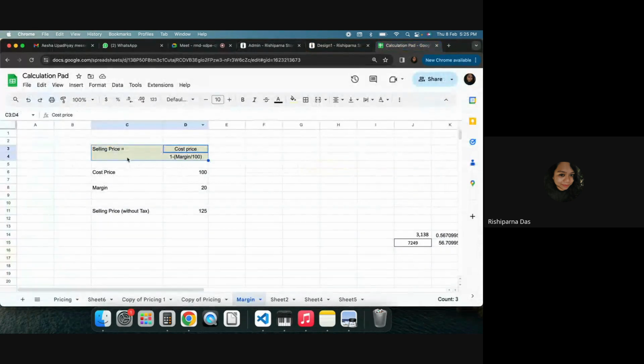But the back end calculation of it is this: selling price is equal to cost price divided by 1 minus margin by 100. But if you don't understand what your margin is, and you only know that you have a 100 rupee product and you're selling it at 150 rupees, how will you calculate it? You can consider your margin as X. Cost price is 100, selling price is 150, and you just have one variable X, and on that you can calculate it for 150 or whatever product you want.